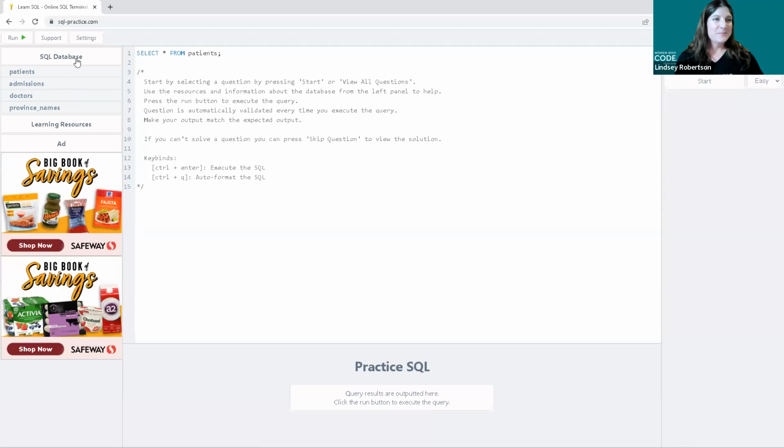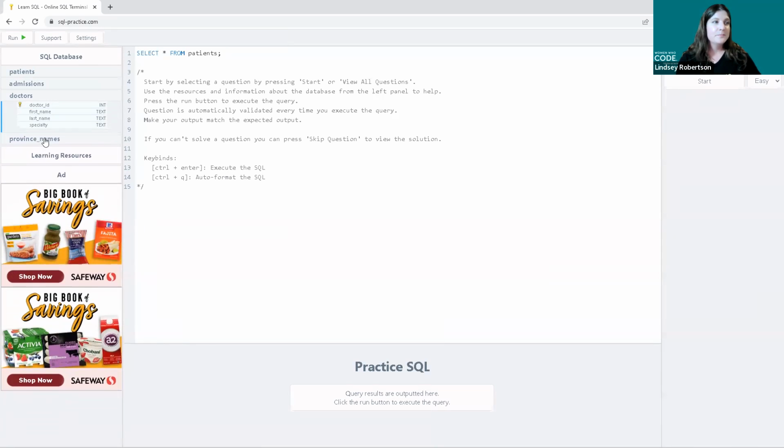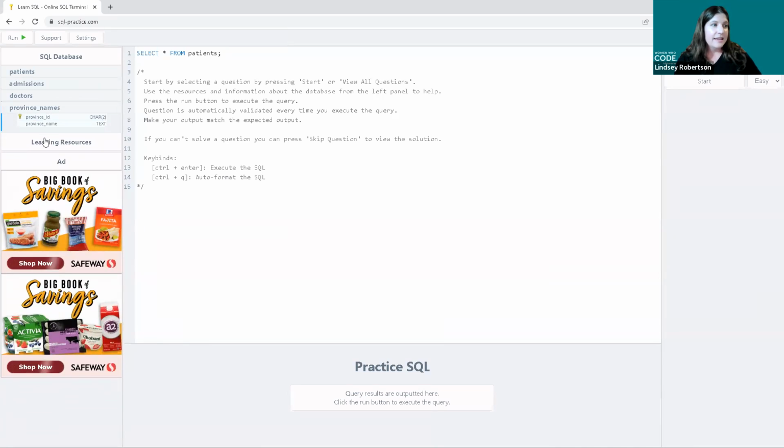Okay, so I'll talk about this as everyone's getting caught up. This is our database. And of course, we have 4 tables since it's a relational database. If you click on them, you can see the contents, so the column names and the data types of each table we're looking at. And you'll notice there's a key symbol here.